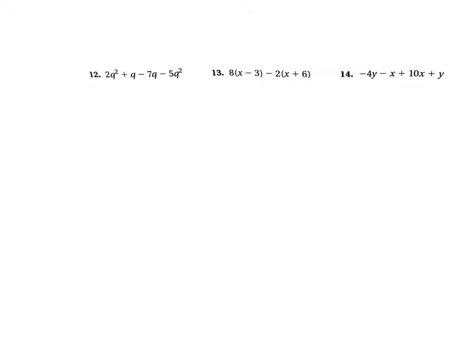Alright, last slide. We'll do a couple of these. Maybe I'll see how it goes. This first one, again, directions are simplified all day long. Simplify the expression. So I'm looking for like terms. The first thing I see, and I always have to go with the greatest exponent first. I see a 2q squared and a minus 5q squared. If you subtract those, you get a negative 3q squared. And then the other two terms in there, the q and the minus 7q, are also like terms. So I'm going to go ahead and subtract those as well. 1q minus 7q is negative 6q. And there's that one.